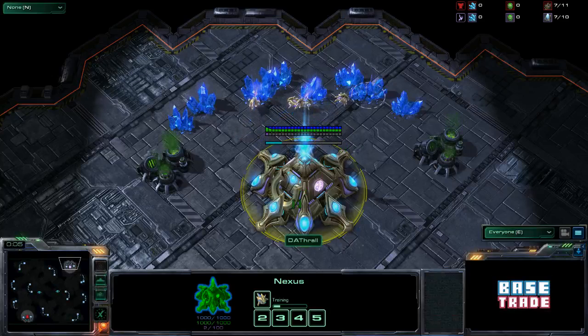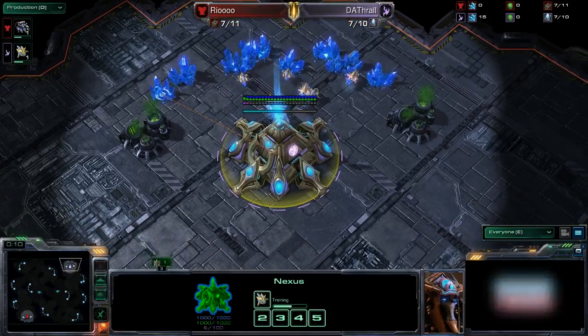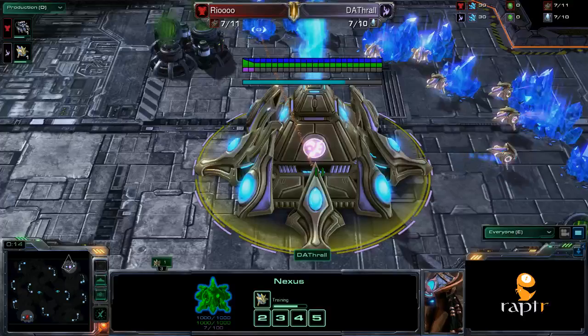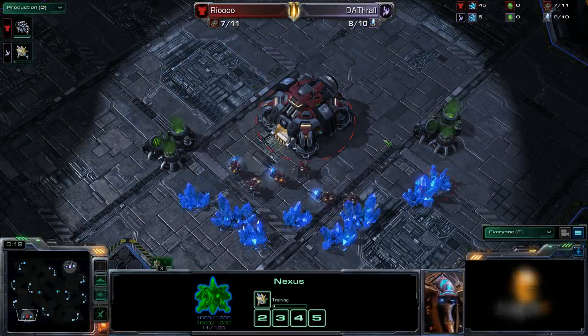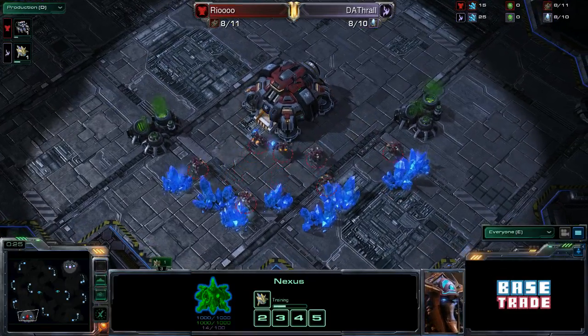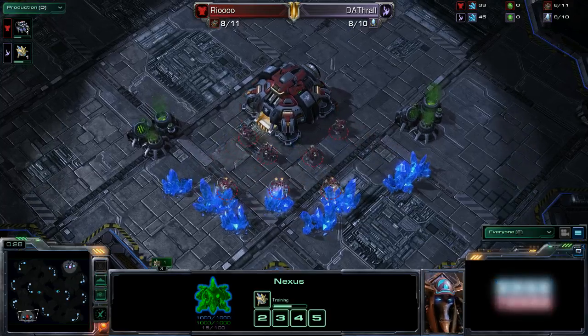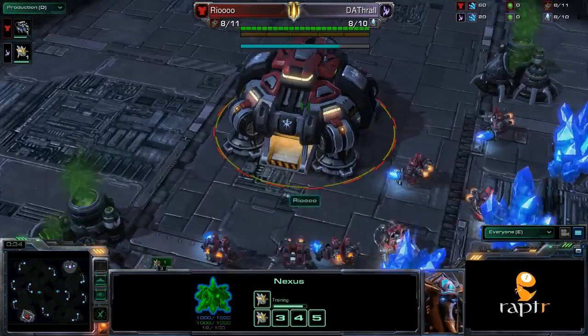We've seen Colossus fall. We've seen Marauders push. We'll see what happens in this game. Spawning in the top right corner, we got the Pink Protoss DATHRALL. And in the lower left corner of our map, bringing it back to a 1-1 even series in Game 3, in the red trunks, the Terran player, RIO.